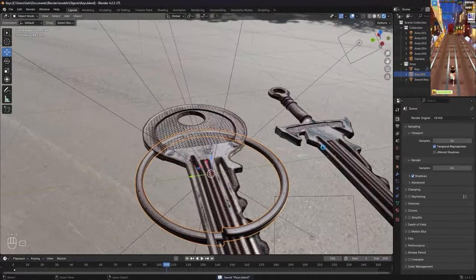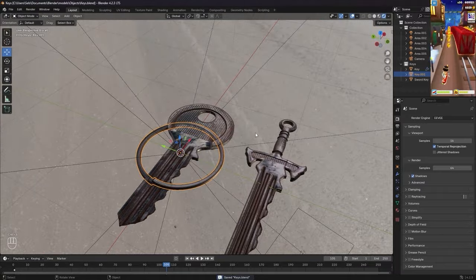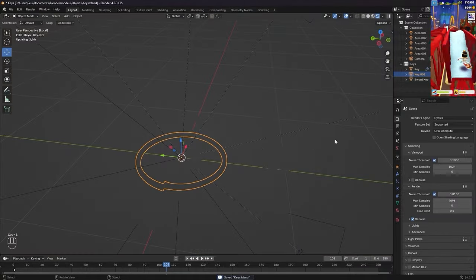I hate working in Cycles sometimes. Obviously the textures won't be as pretty, but that doesn't matter. I'll just switch back to Cycles when I'm rendering.